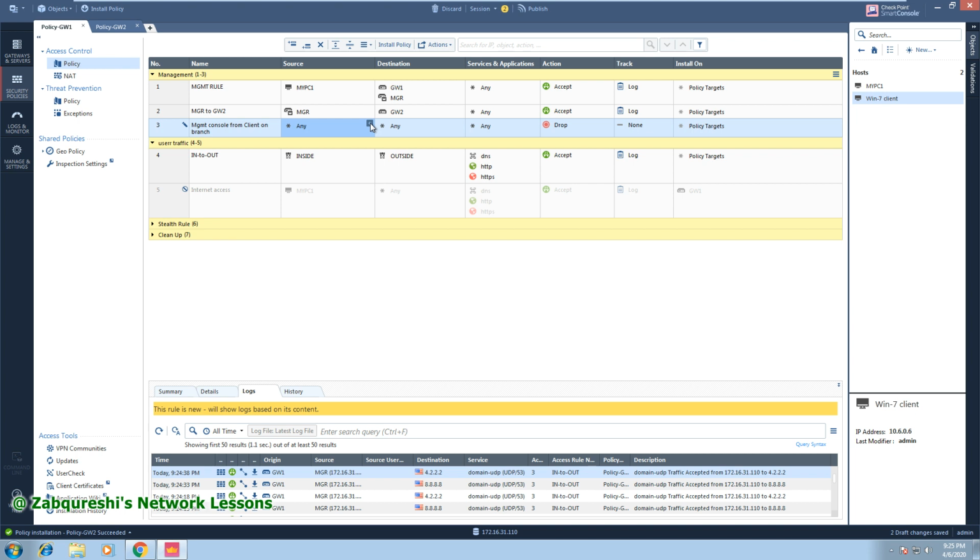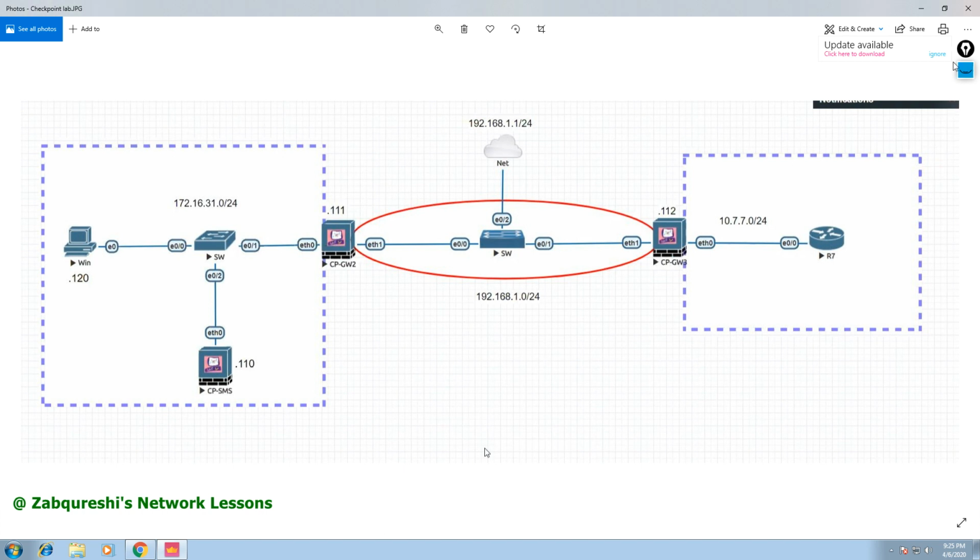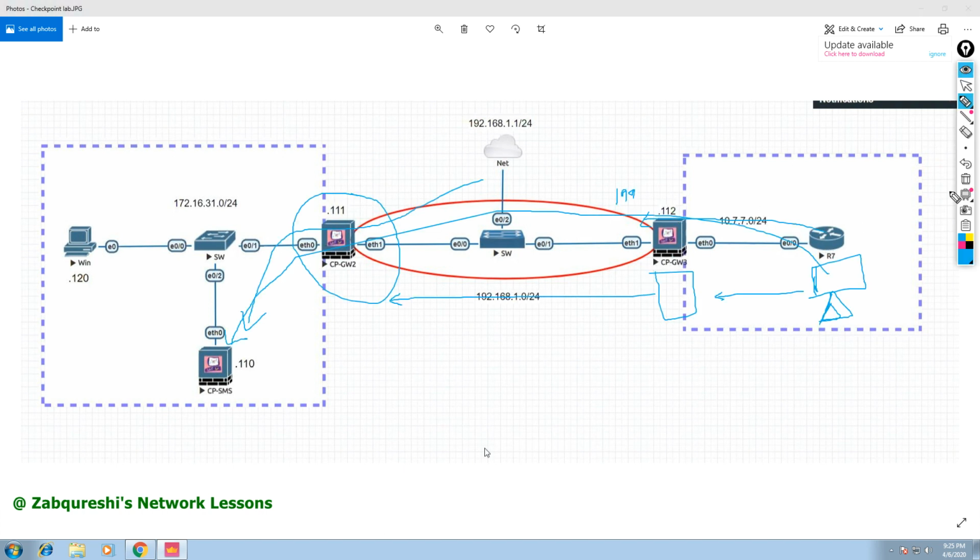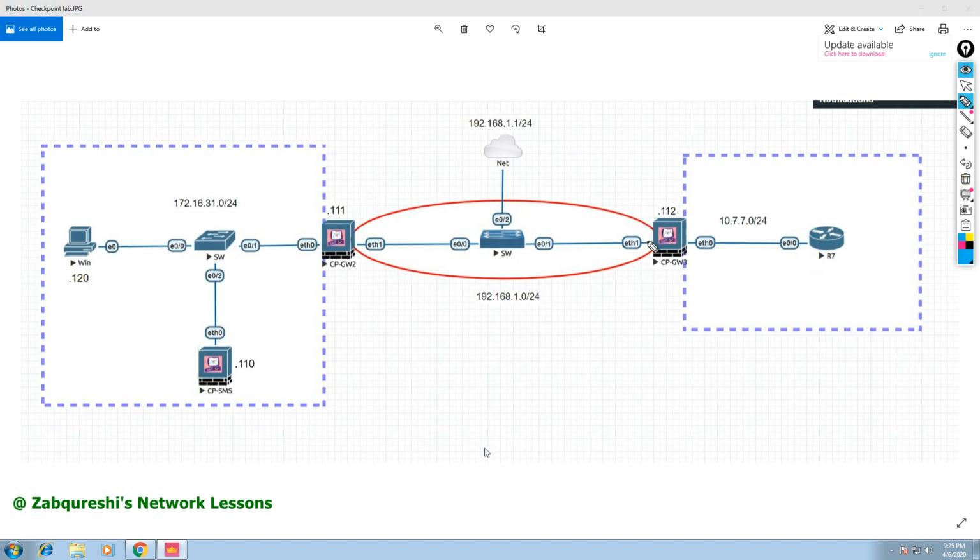Okay, so this is this, and source should be, so here you need to think being the firewall. So when the traffic leaves from this gateway to this gateway, what would be the source IP? It will be the natted IP, right? Natted IP 199. So in the source, I have to specify that only, but not the original IP of the client PC, right? And destination is my SMS server.